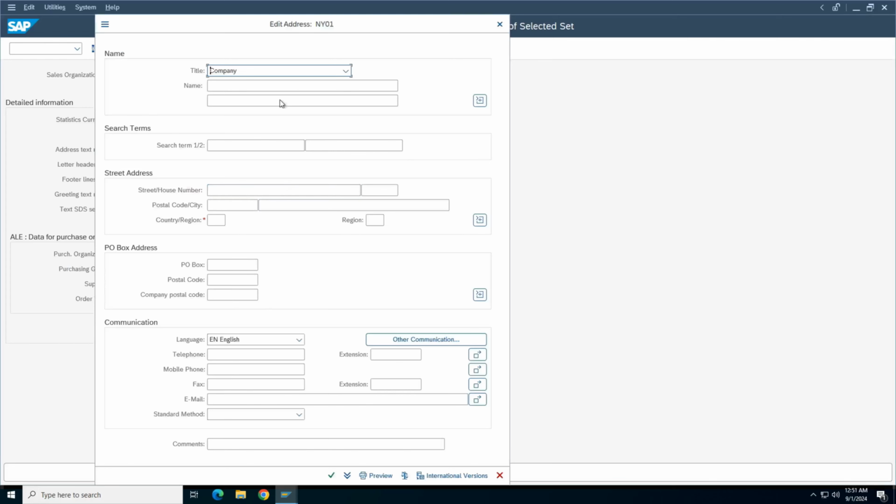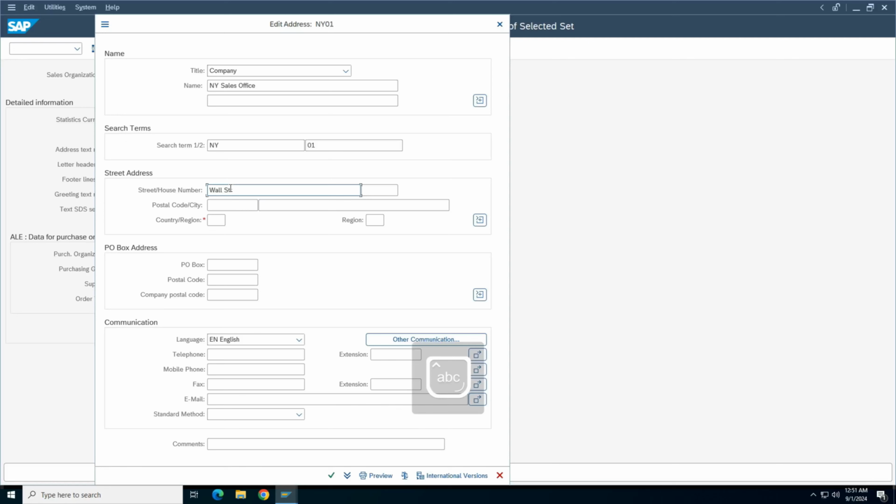Now we need to enter the address of the New York sales organization. So let us start capturing it. Name: Sales Organization for New York, and search term NY01. Now we need to capture the address information.